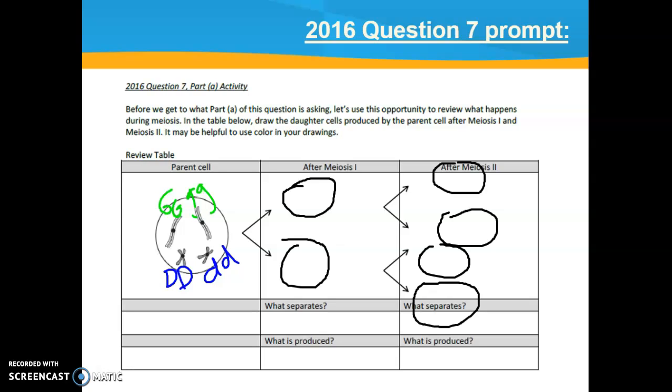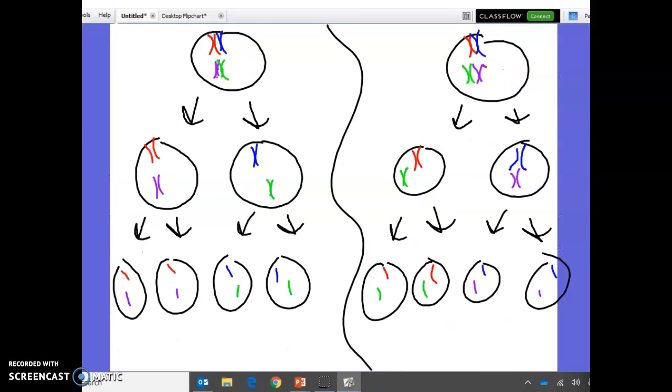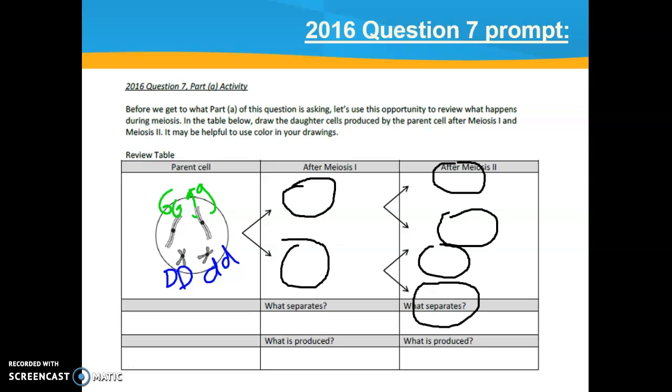So now, in meiosis 1, as we reviewed on this picture here, what was separating in meiosis 1? What could you call these things, the red and the green, or the red and the blue? We know that those are called homologous chromosomes. So down here, that's kind of what you want to be thinking about. These are going to be your homologous chromosomes that are separating. So if we're following this through, we know that the 2 big chromosomes are going to line up at metaphase 1 and then separate. So give me a second while I sketch this here.